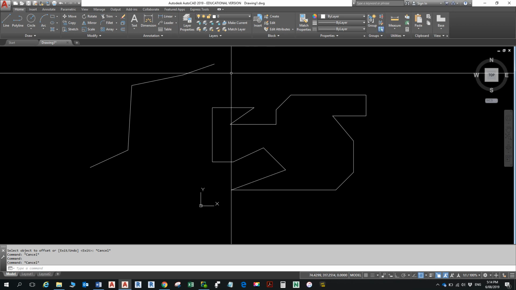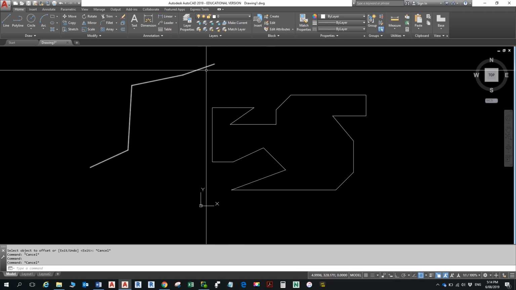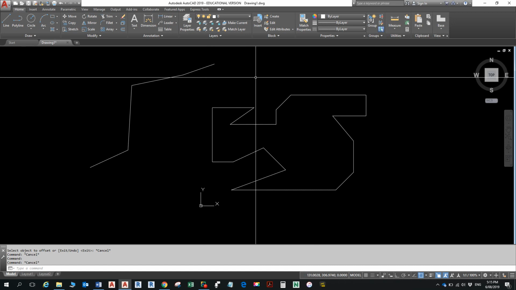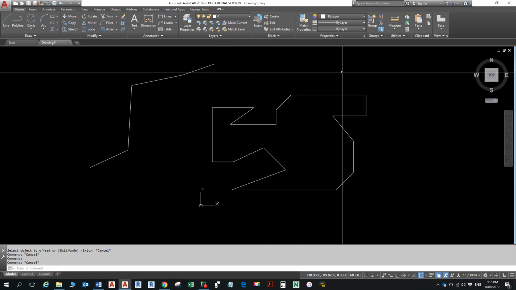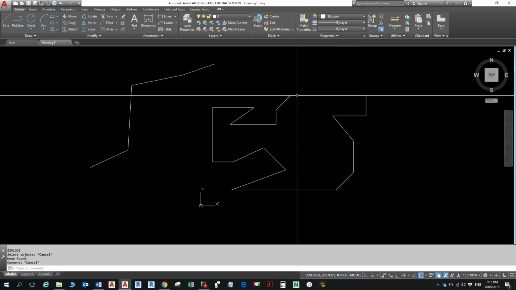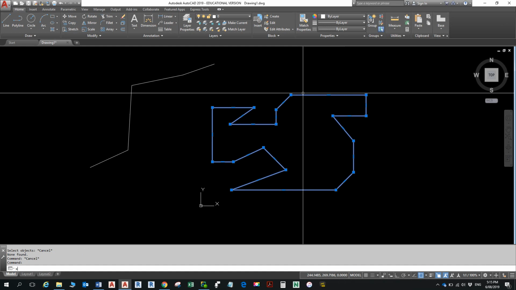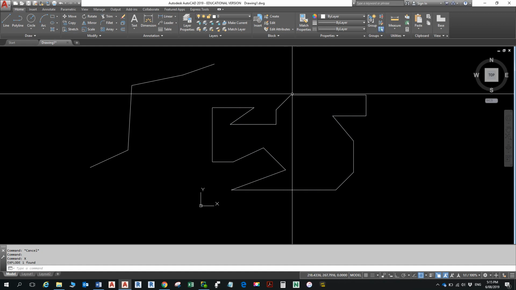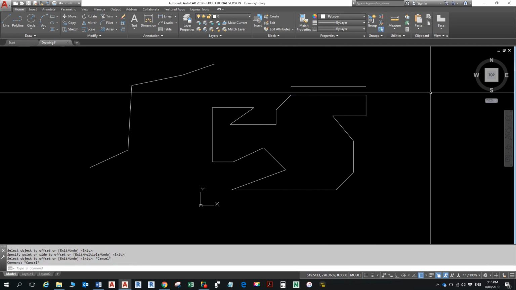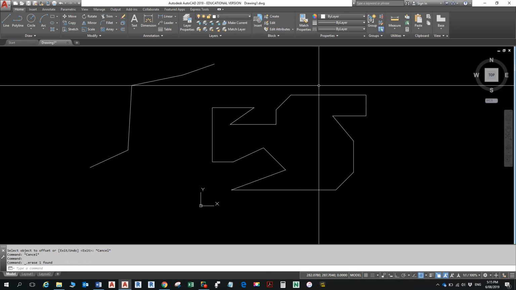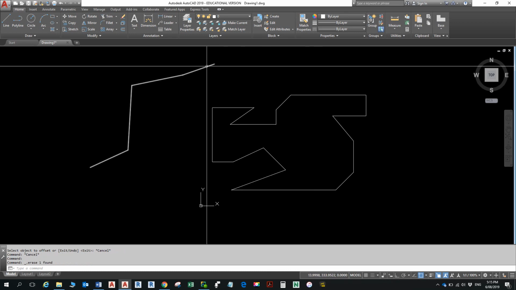But how do we then bring this back to individual lines? Explode, yes. What's the short command for explode? X, what? Which one is it? Make up your mind. X it is. Yeah, it's the only exception actually. That's just X. It's not the first and second, it's just the second. So you can just click it and then go X, enter, and that individual, yeah. So look what happens if I go offset now, and I just click on here. It's just one line that's been offset. It's a parallel copy, the offset command, okay? Click here and delete it. Click on here and delete it.